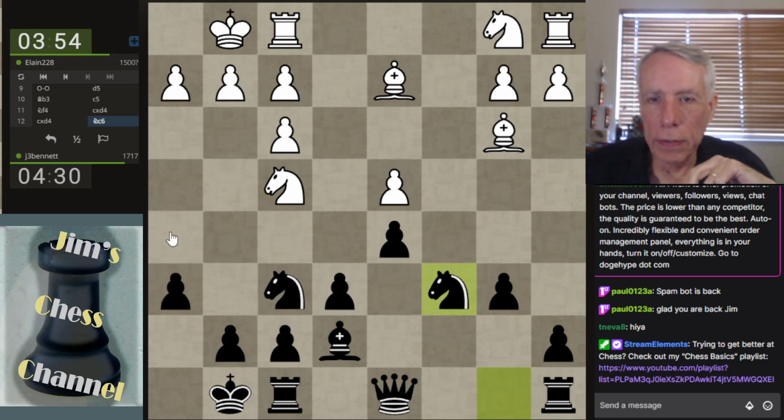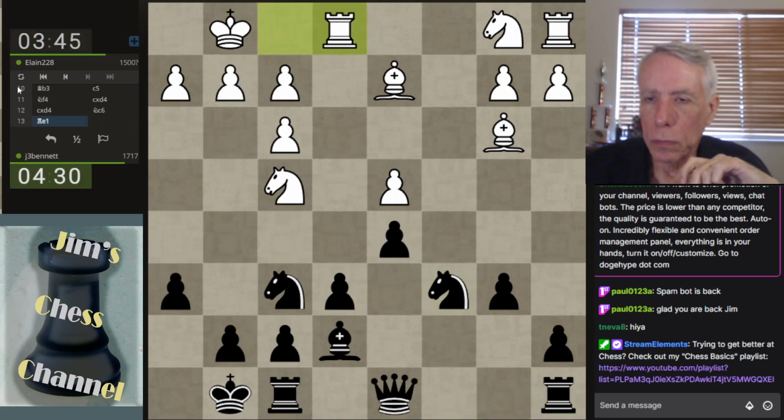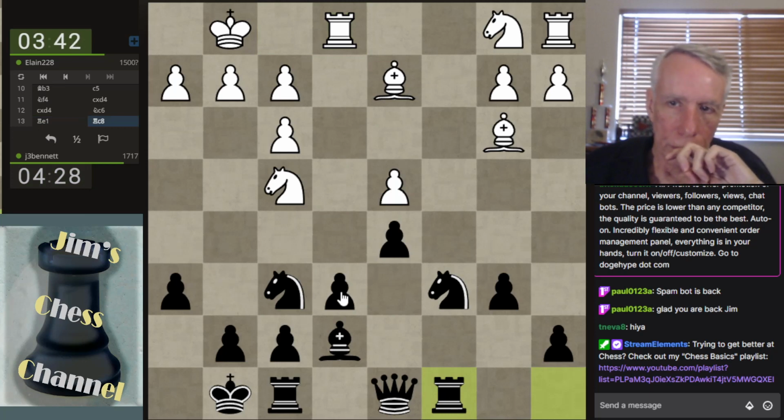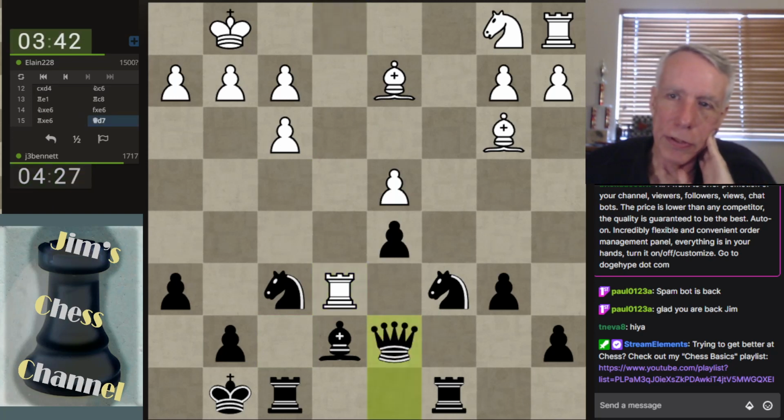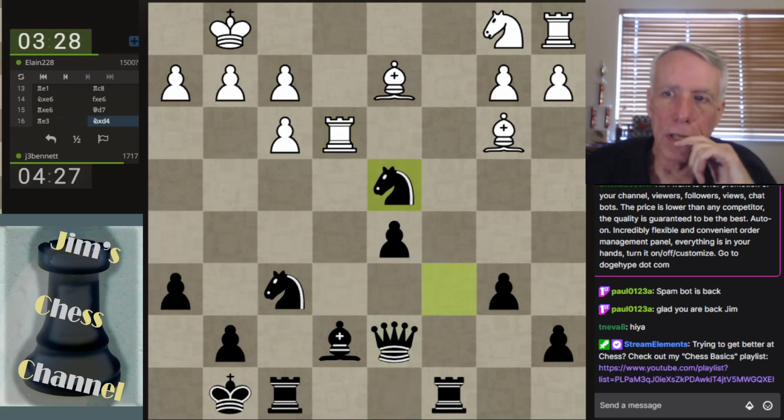Now this knight can go here, here, here, here. It doesn't really have great prospects. Is he going to sacrifice? Yes, he is. I don't think that really accomplishes much, but he was in bad shape anyway. So we could go here and then here, pick up this rook.